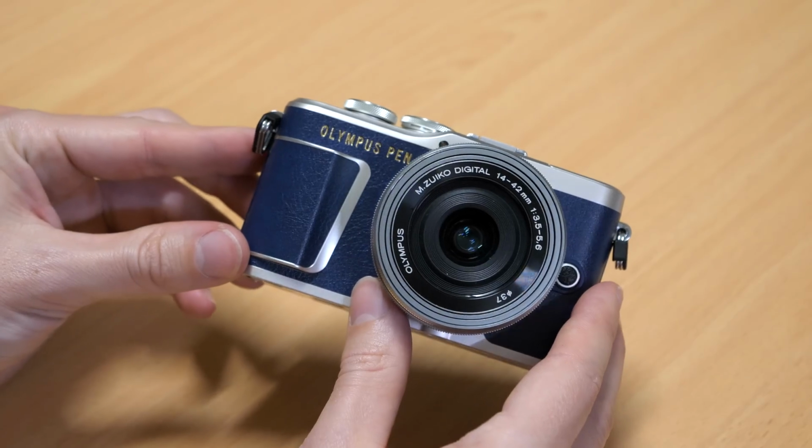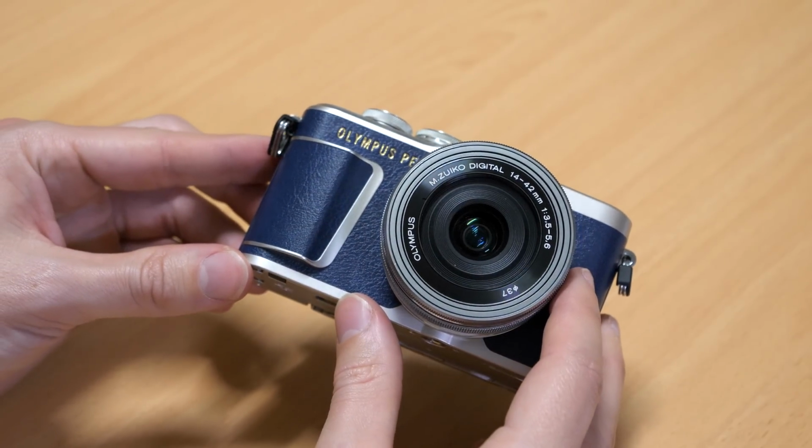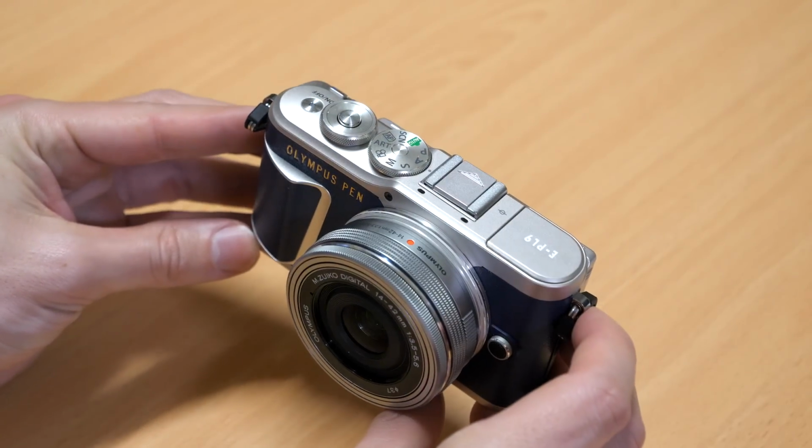Today we're going to be checking out the Olympus EPL9. This is the newest addition to Olympus's Pen lineup of cameras. So this is an entry-level micro four thirds camera, generally aimed at a social media shooter or someone stepping up from a smartphone.